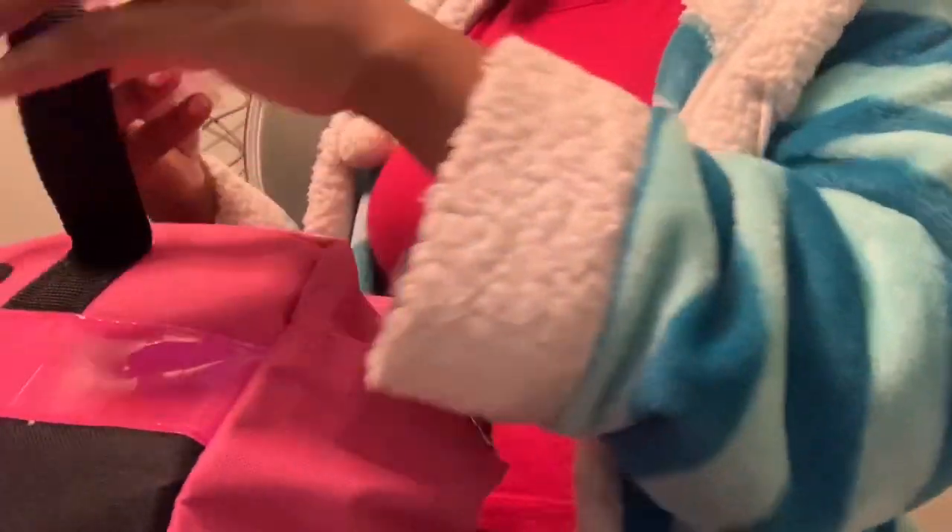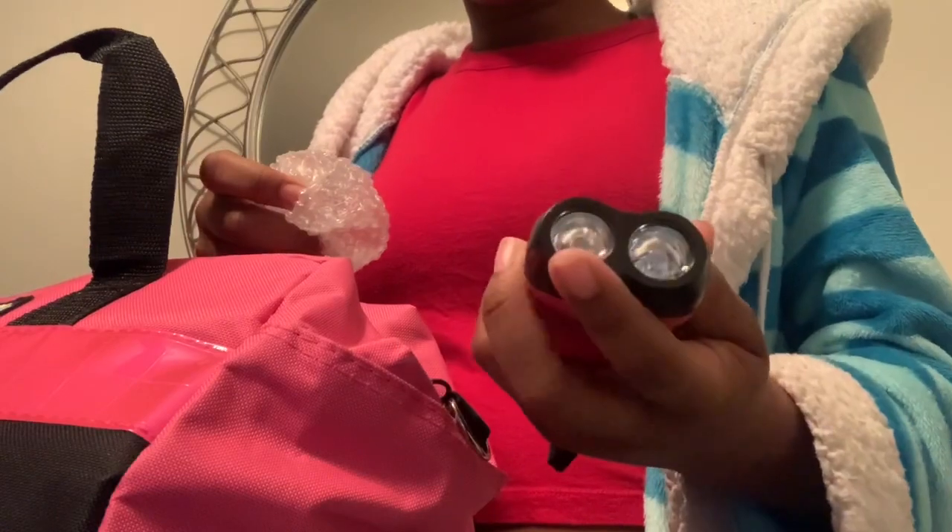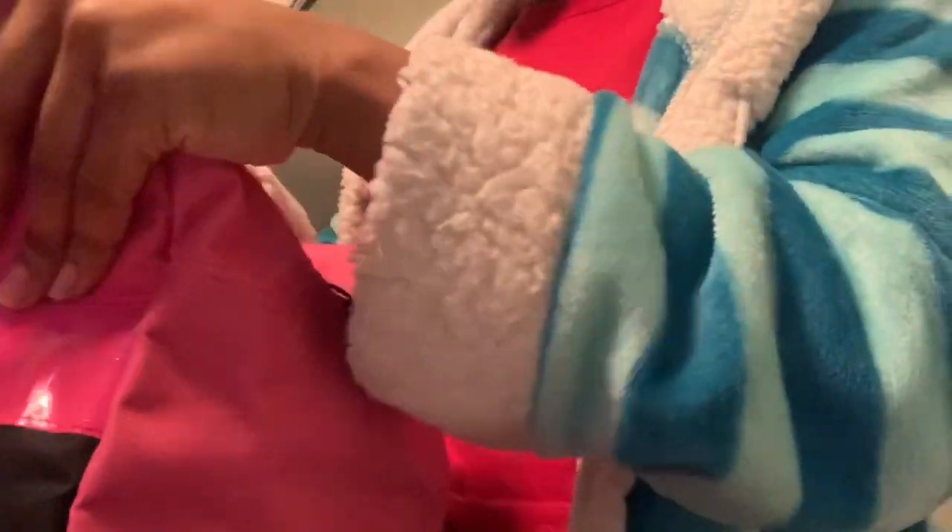Let me show you the jumping cables. It's got something like a compass — northeast, southwest — and a whistle so you know where you're at. It also has a flashlight, but I think I need to put batteries in. This is a lot of very essential stuff, and getting a jumping cable was mainly why I got it.